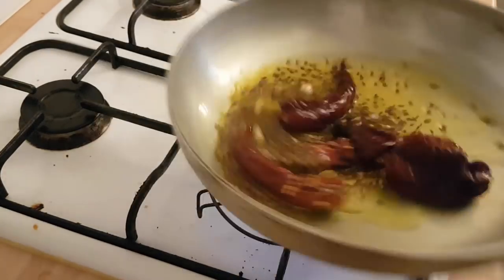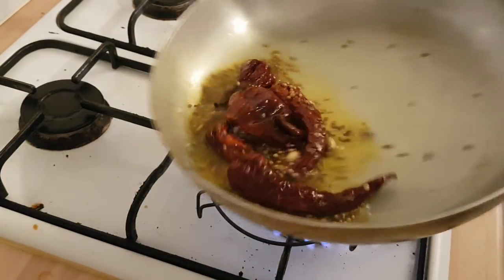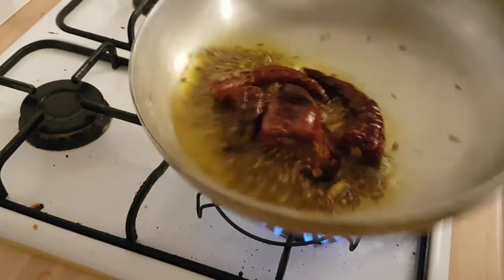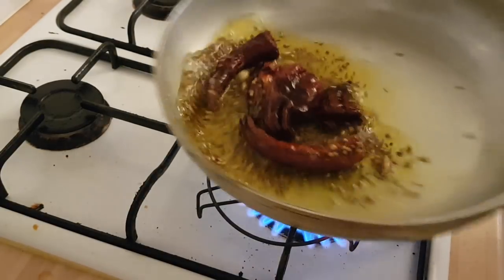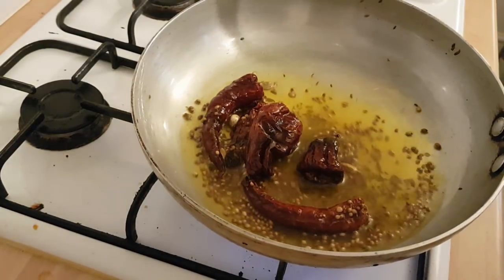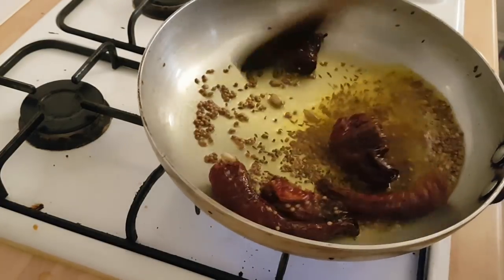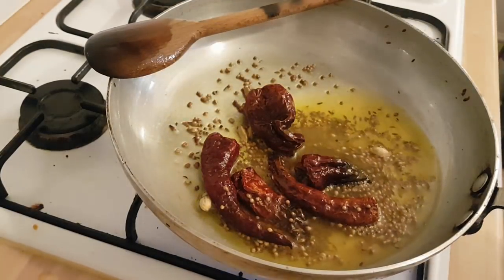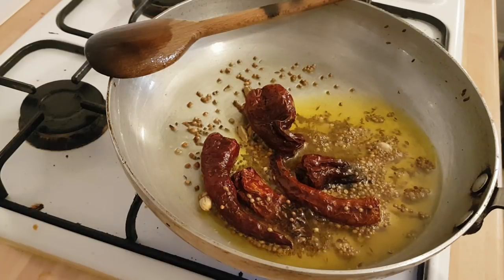So I've been whirling that around occasionally, and a good way to do it is diagonally, so you don't need too much oil, but it'll still substitute a lot of oil in there. What will happen is the chilies will puff up, and you can see how big the original size of those Kashmiri chilies is. They're almost like bell peppers, some of them. So I'm turning the heat up now, and in 45 seconds we'll come back.